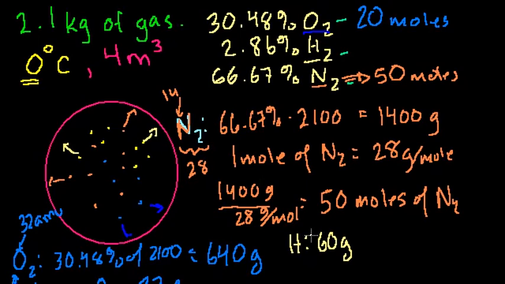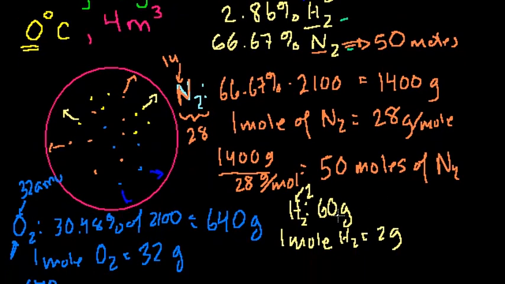And then what's the molar mass of one hydrogen? So this is H2. So we know that the hydrogen atom by itself has a mass of 1, doesn't have a neutron in most cases. So the atomic mass of this is 2, or the molar mass of this is 2 grams. So 1 mole of H2 is equal to 2 grams. So 1 mole is 2 grams, we have 60 grams. So we clearly have 60 divided by 2, we have 30 moles. 30 moles. So this is interesting.